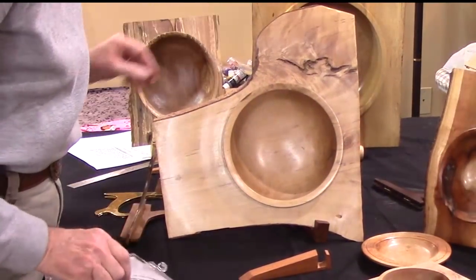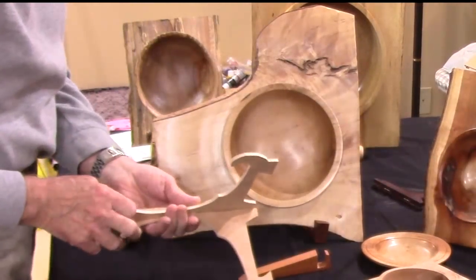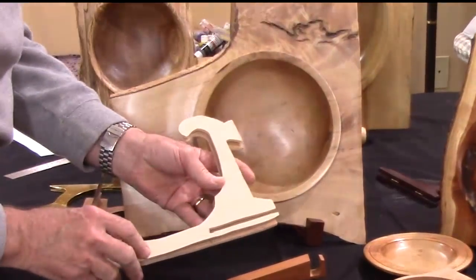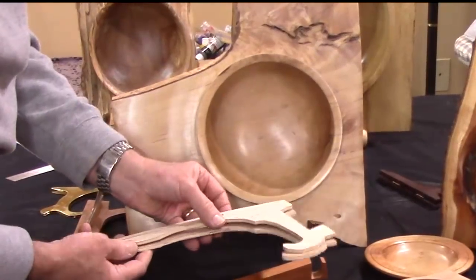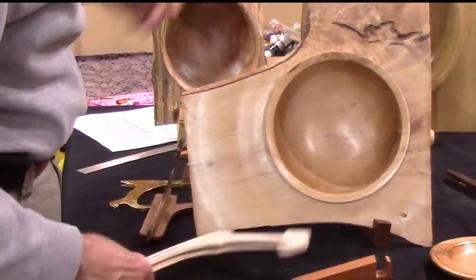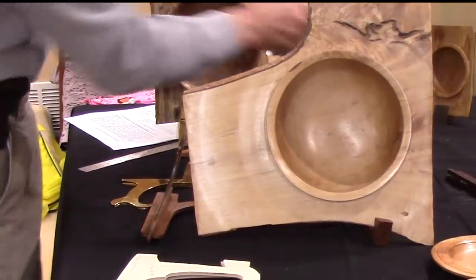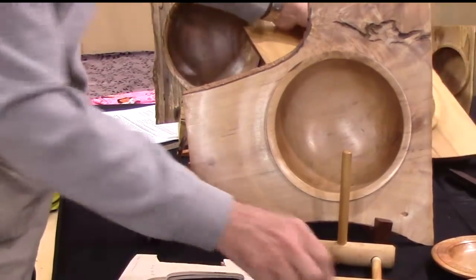Now let me show you, going back to this model, I forgot to tell you where I got this idea. I got this idea from the South Auckland Woodturners Guild in New Zealand, and there'll be a link to their website where they've got patterns for this project and some other simple woodturning. Here's another pattern, another model that they had on that South Auckland site.